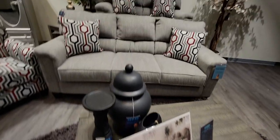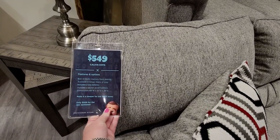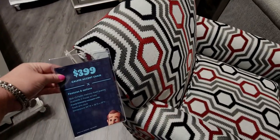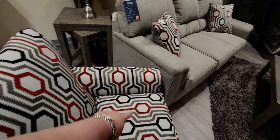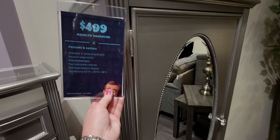Once you step on a memory foam rug you'll always want one — I felt so spoiled. This sofa right here is $999 with a fun pop of color from the throw pillows. It's $549 and I believe the two throw pillows are included. Here I am showing you where it sits relative to my height. Here's the coordinating accent chair for $399 — it ties in those throw pillows beautifully.